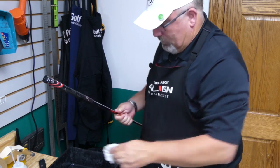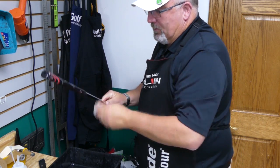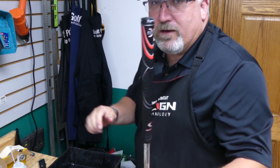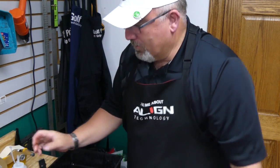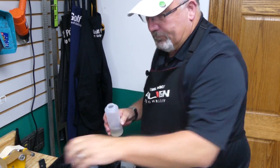And then what I like doing is wiping it off with the solvent. And it dries off pretty good. What it does is take off all the remaining oils or whatever might have been on there. So I'm going to recover this, and we're going to clean it up and bend it, and we'll talk the rest of the way.